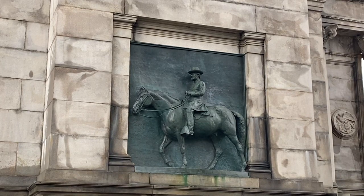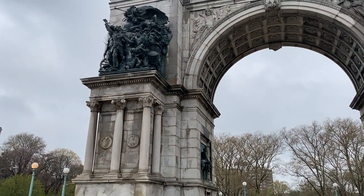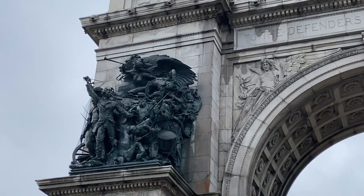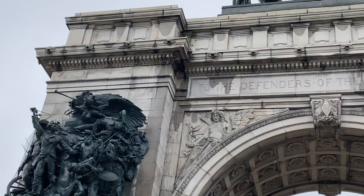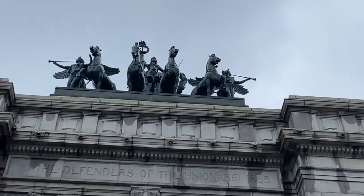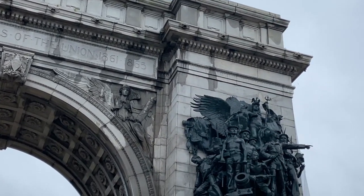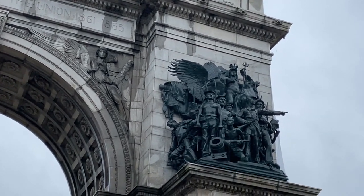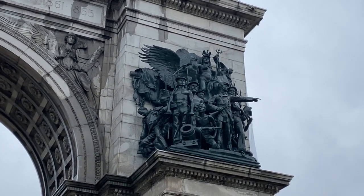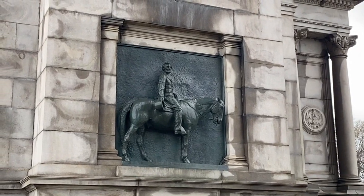These reliefs, although they're figurative, just like the rest of the monumental sculpture in the arch, are realistic in a sense that the rest of the work isn't. And in the reliefs, thankfully, the subject is enough. Eakins and Donovan are content to let — or make — Grant and Lincoln, the subjects of the relief, as much as possible speak for themselves, which is exactly what MacMonnies didn't do in the rest of the sculpture.